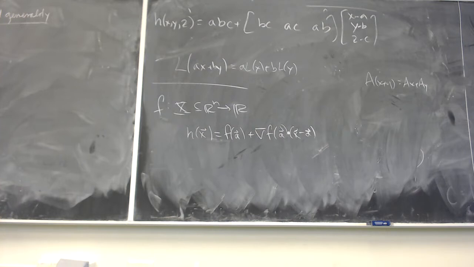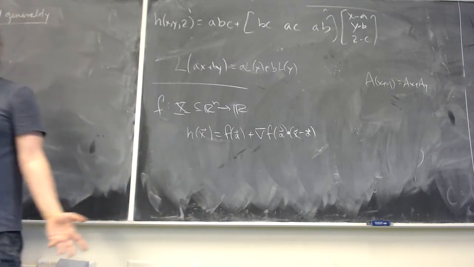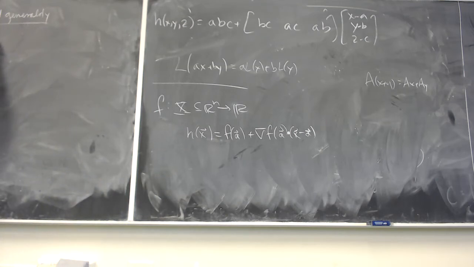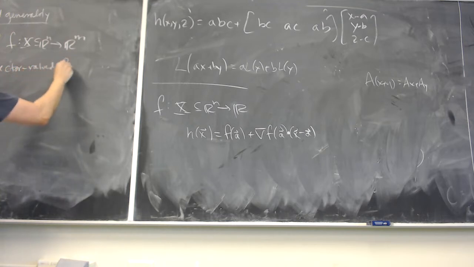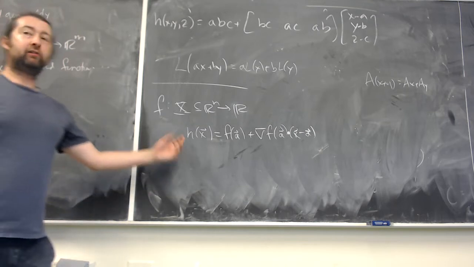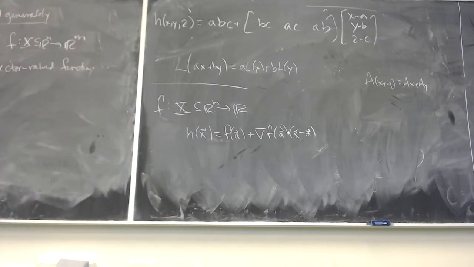If you have a vector valued function, that doesn't work, because there's no such thing as the gradient of a vector valued function. So if f takes a domain in Rn into Rm, we're going to need to do something different. This is a vector valued function. You might think, why can't we just use scalar valued functions all the time? The answer is that in a lot of cases, the things you're studying are transformations of things in three-dimensional space to other things in three-dimensional space. Physical warps or rotations of physical objects, paths in space, might take in a position and spit out a vector. Force fields, for example, are vector valued.